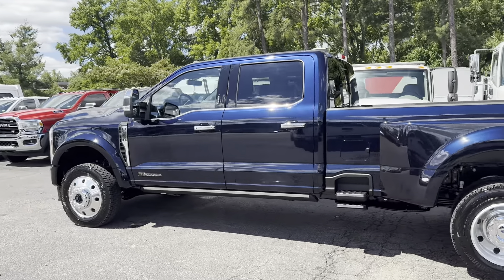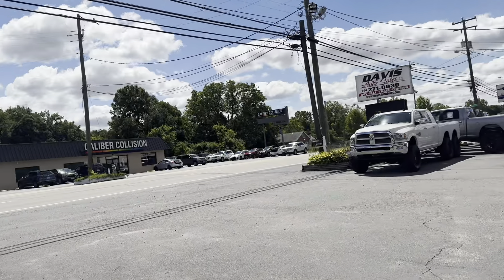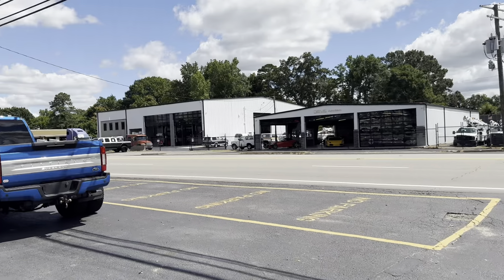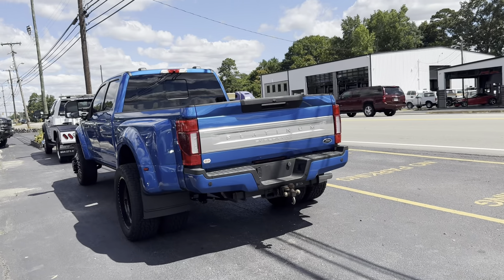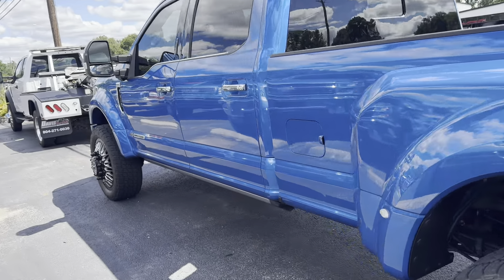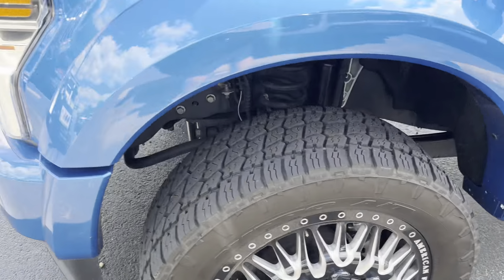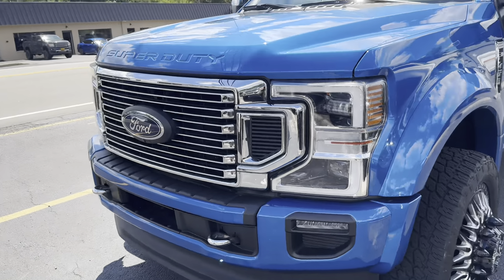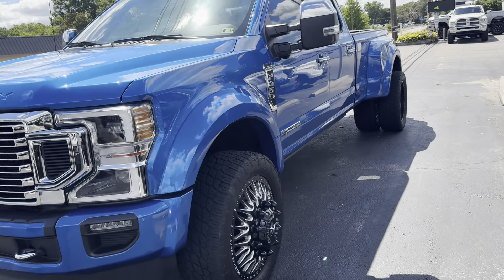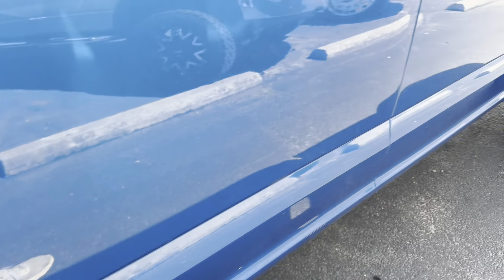I ended up with two of these — one got spoken for as soon as it came in, so there's this beautiful blue. I also have another 450 that I drove this weekend. If you're not looking for something brand new — as you can see it already has tires and wheels on it — this is the other blue. This truck is completely stock other than tires and wheels, no emissions modifications, and it already has the windows tinted dark.